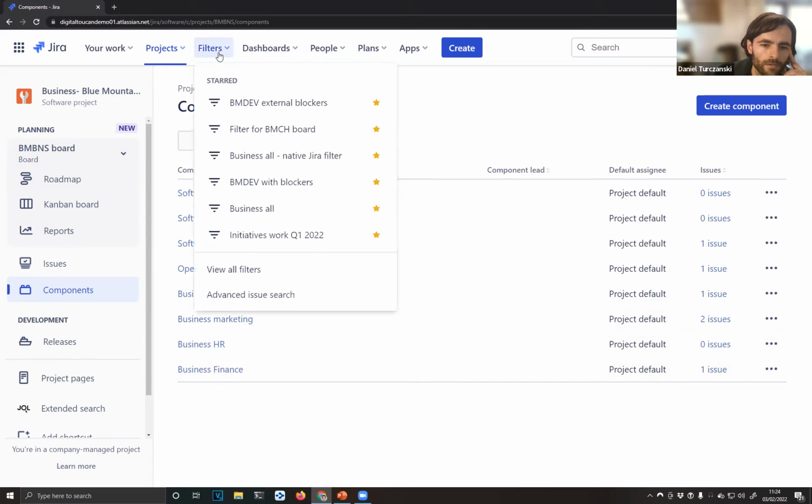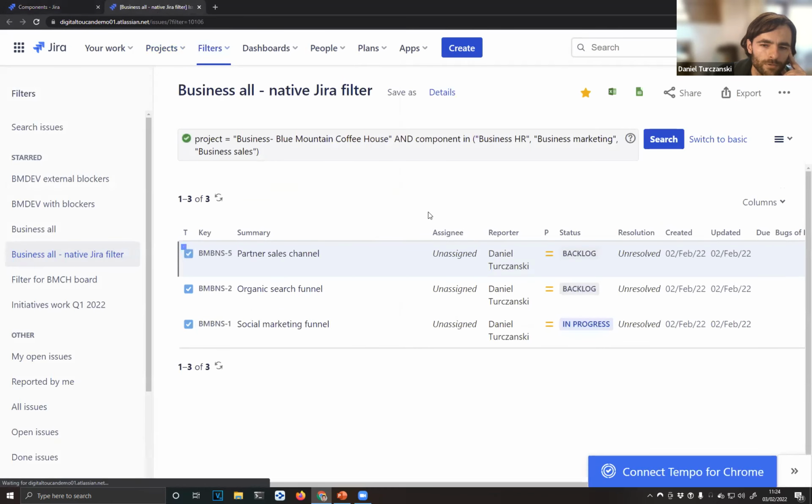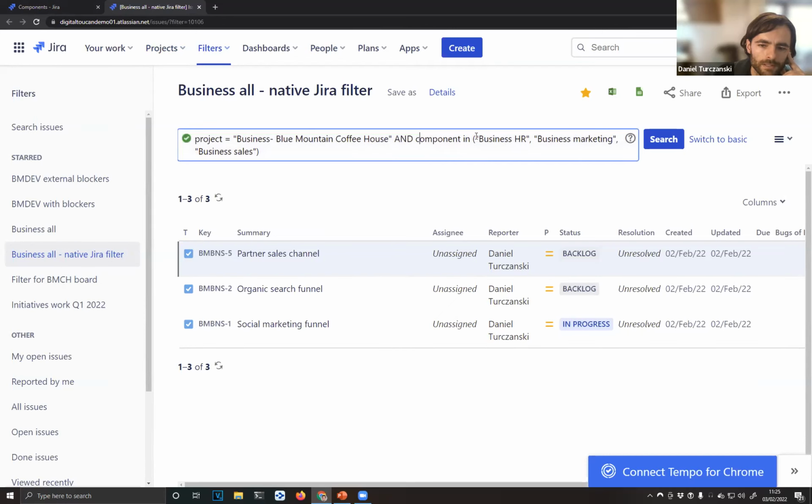Let me find my filter. I've already created it. I don't want you to look at my slow typing. So the way you do it is that you create a JQL query, you filter by a project, and then you list all the components that you are interested in.